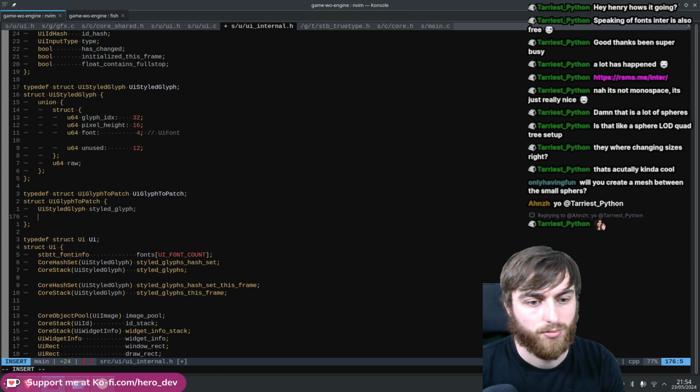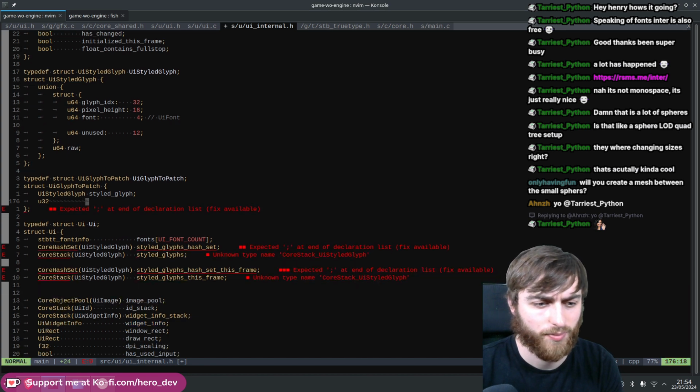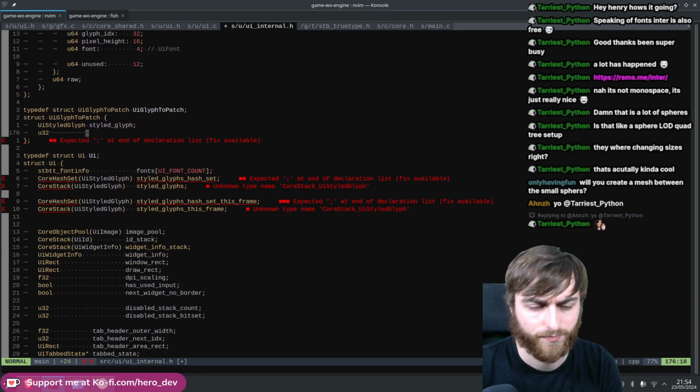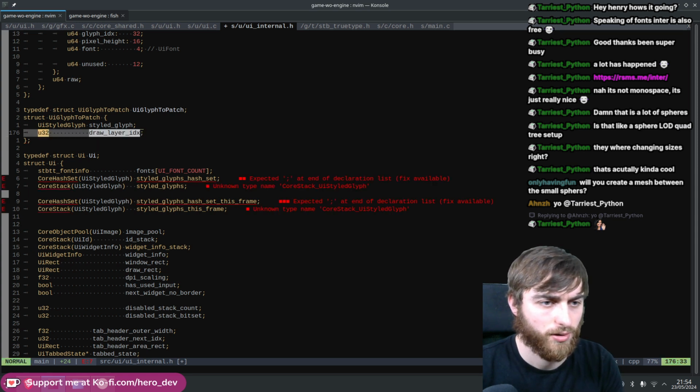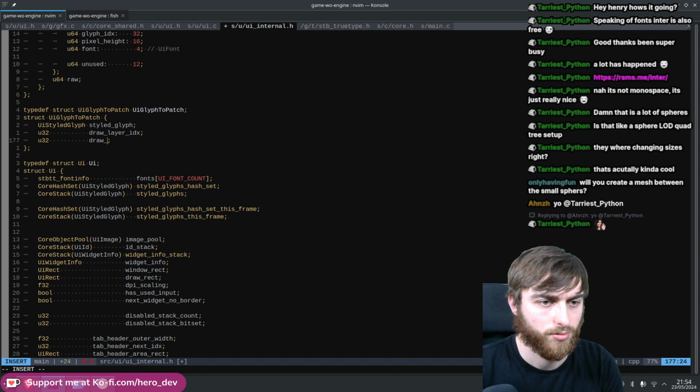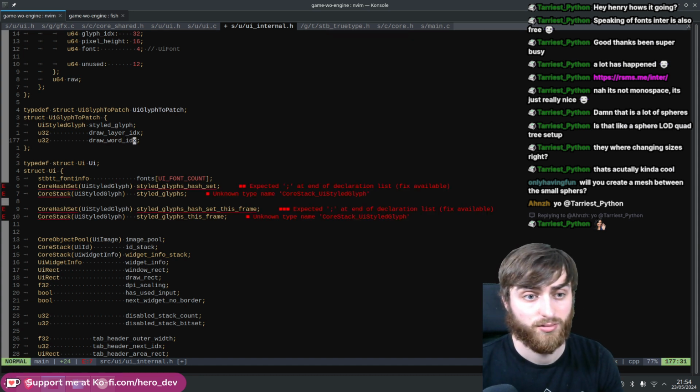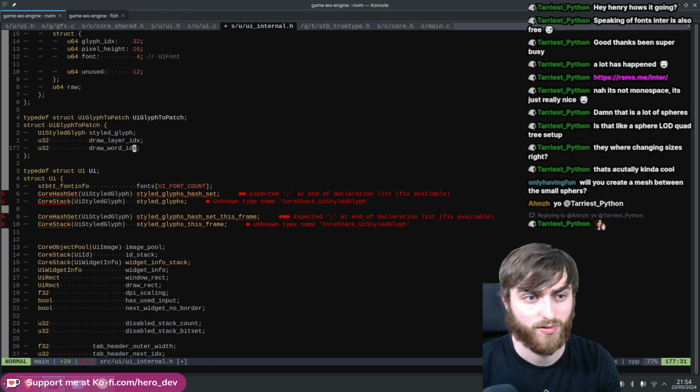Then you want to patch, you want to draw word index, but it's actually to do with a layer as well. Draw layer index, draw word index, I guess. Something like that.